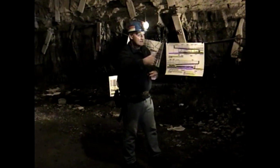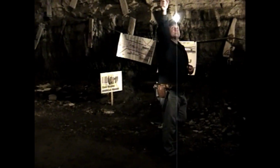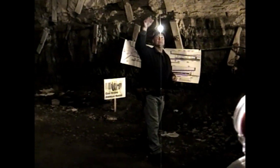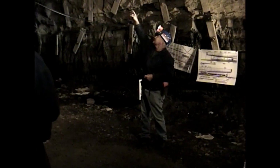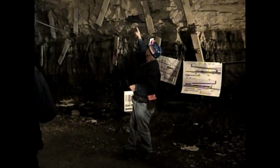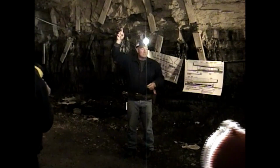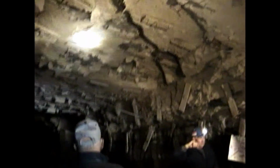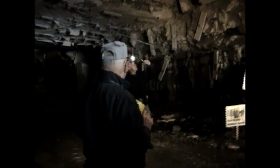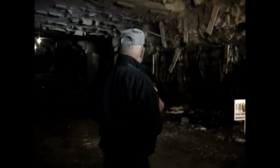That drill that I said comes in, now he starts putting these roof bolts in. Now these have been here for many, many years holding up. As you can see, I talked about all the layers of rock. That's a layer, 1, 2, or there's 3, 4, 5. 5 little layers of shale just in that 2-foot area. So it extends on up through there in different layers. So these roof bolts hold all those layers together.